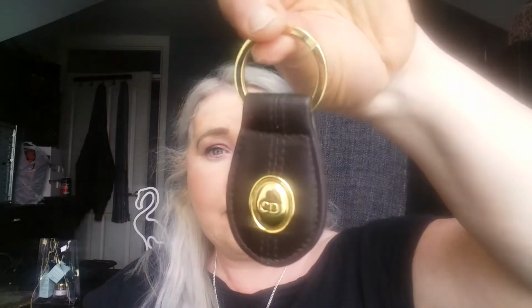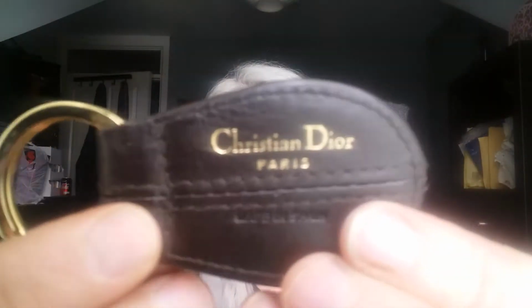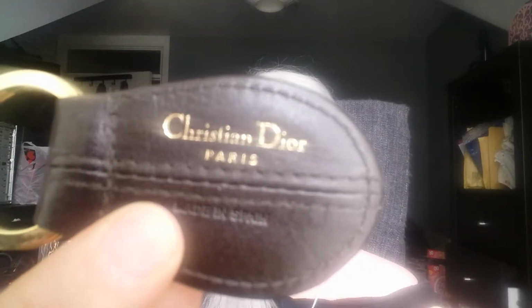The seller also included this keyring. Now, I'm not sure whether that came with the bag or it was an extra. I messaged her, but she hasn't got back to me. So that just has the same logo and same shape as the zipper pull. So it matches the bag pretty well. And it's just marked on the back, Christian Dior Paris. But this time it says made in Spain. So I thought that was a pretty good freebie to throw in with the bag, if it didn't come with the bag.